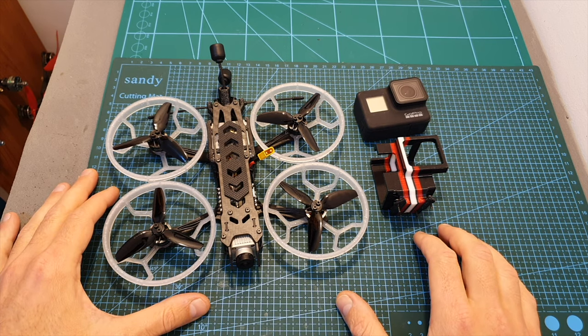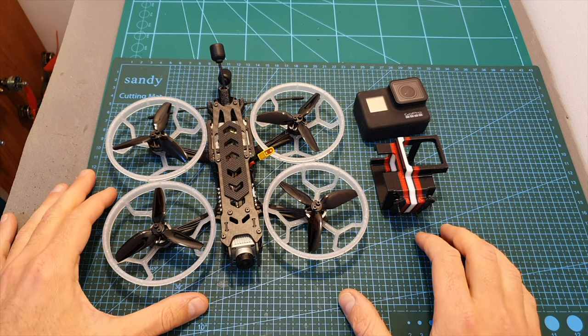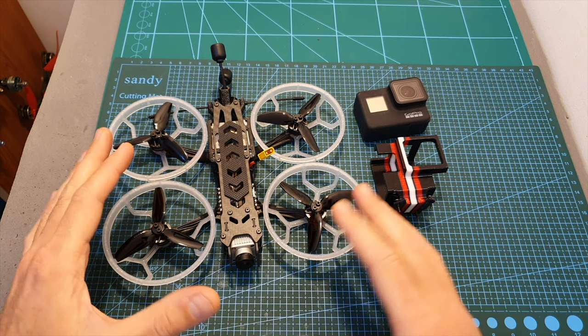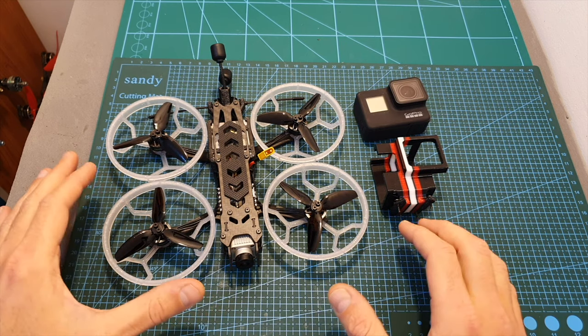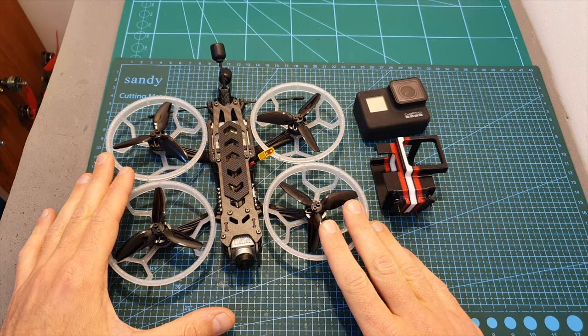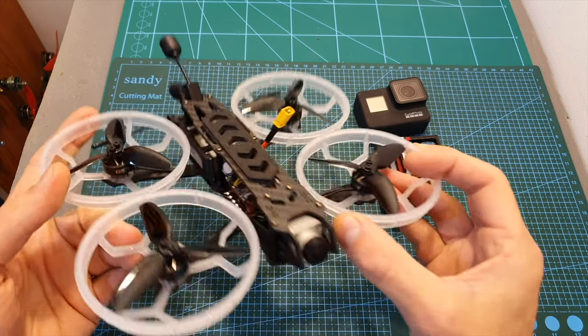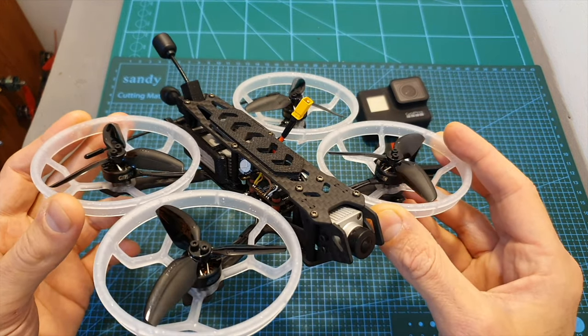The main downside of this quadcopter is its price, as the version which comes with the TBS Crossfire Nano SE receiver costs over $400, so this is definitely not a cheap one, but keeping in mind that you are getting a very well-tuned and a highly built quadcopter, I think that it's worth its price.